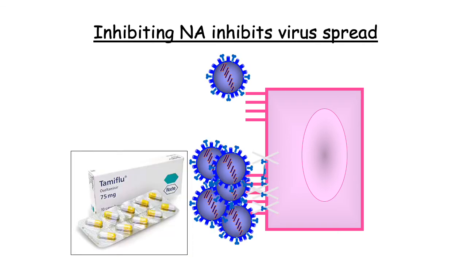And we know this is important because drugs like Tamiflu, which is also oseltamivir, and Relenza, which is zanamivir, both of these things will inhibit the flu virus by preventing it from spreading. So they don't stop the virus from entering, they don't stop the virus from replicating, they don't stop the virus from assembling and coming out of the cell. But once the virus is out, they block the neuraminidase so that the virus gets stuck all over the surface of the cell and can't leave. And that's the idea. And that is enough. That gives us a little bit of an advantage against the flu virus and helps some people get better by about a day faster than normal.